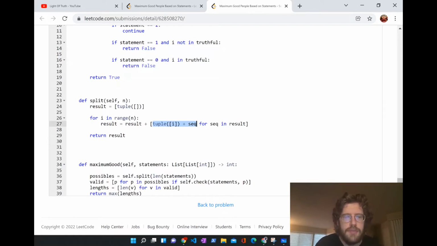So it's probably clearest if we draw that out, for an input of 2.